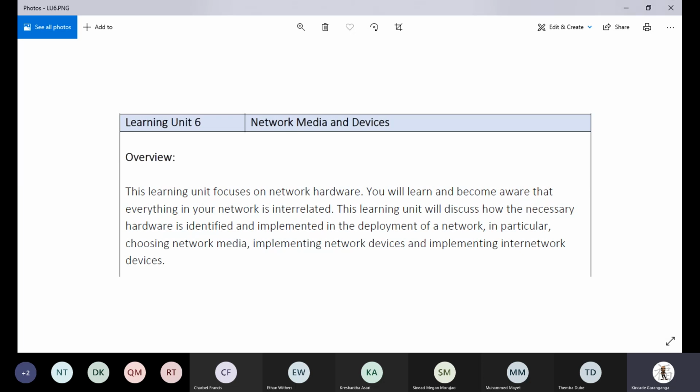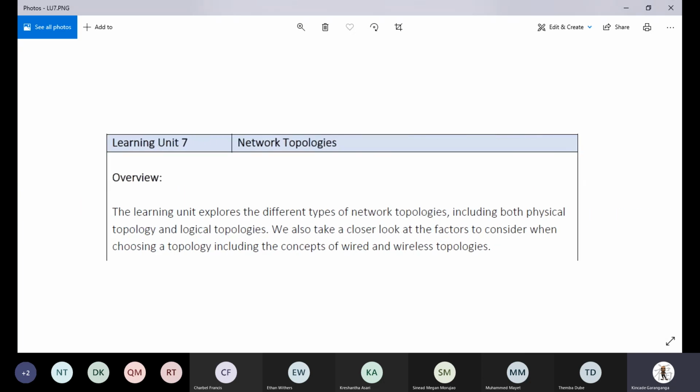And then when you're looking at the layout of a network, this is what your topologies are. Your topologies are just the basic layout of your network. And again, like I was mentioning a couple of moments ago, there's a physical topology and then there's a logical topology. The physical is what you can see or how the network seems. And then the logical, like we mentioned before, is how the actual network functions itself.